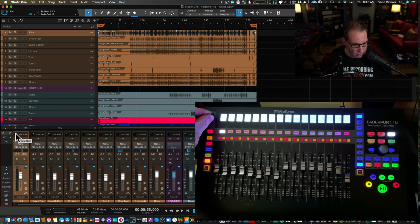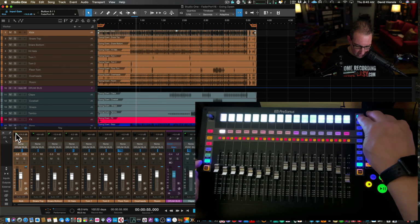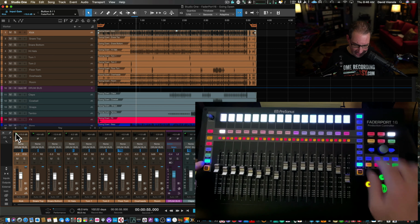Oh, why isn't that working? That should be working. Let's see. Hover mouse link. Is it shift 2? No. Oh, what do I got going on here? Oh, hold on here. Sorry. Let me just reset everything. Link, it's blue. There we go. So it was red. I didn't have it in track mode.